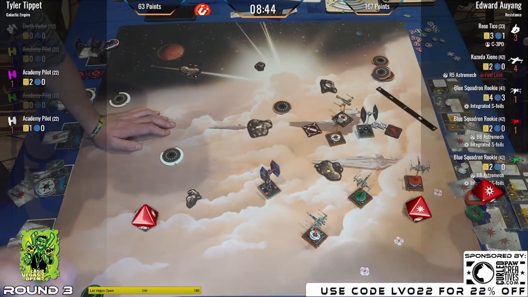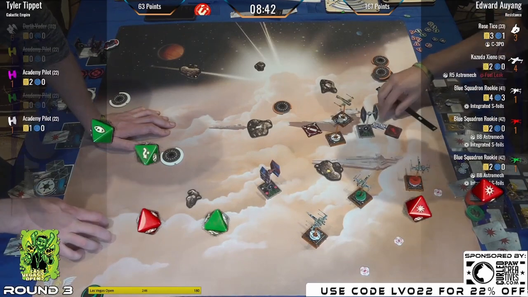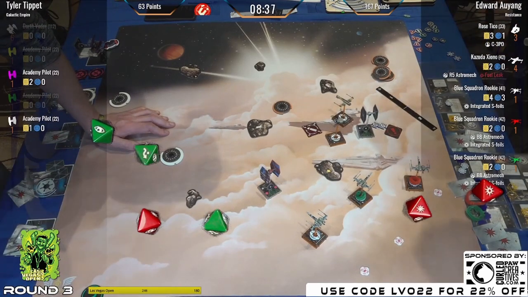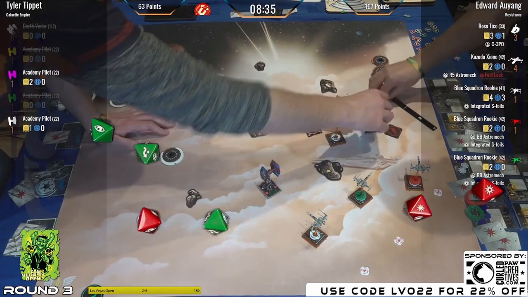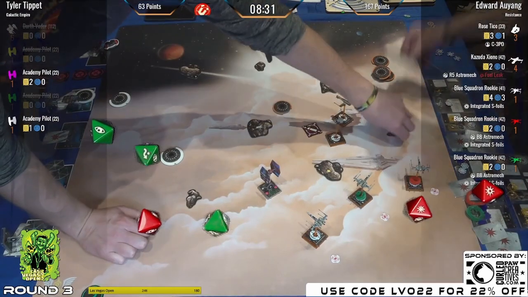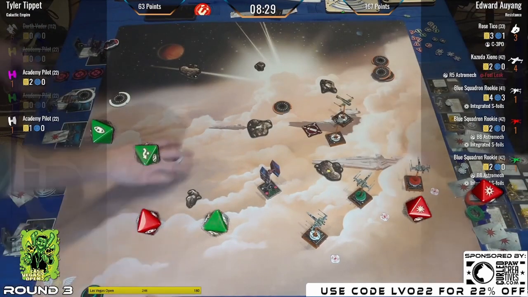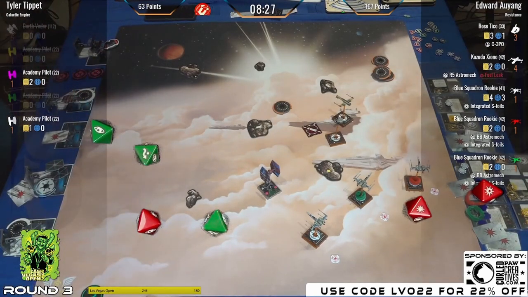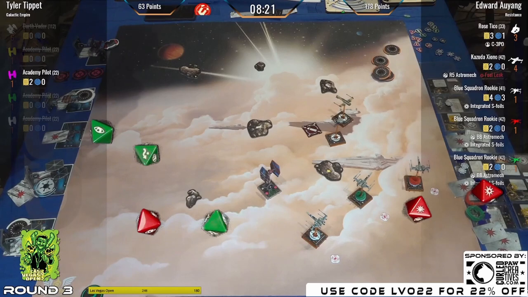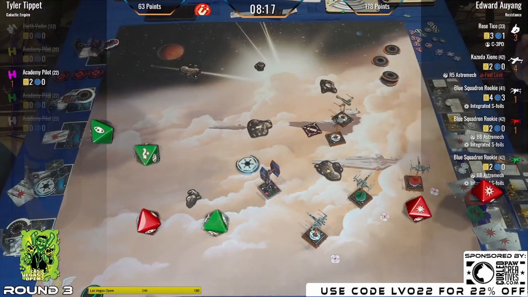Hit crit coming in. Edward with a reroll. And is there a focus out there? Nope. I don't believe so. That's going to be a couple more damage going into that TIE Fighter. And it looks like white is gone. It's just the pink TIE Fighter. All right, never give up, never surrender, says Tyler here. Tyler's going all the way. Going for a moral victory here, just trying to take a ship off the board.